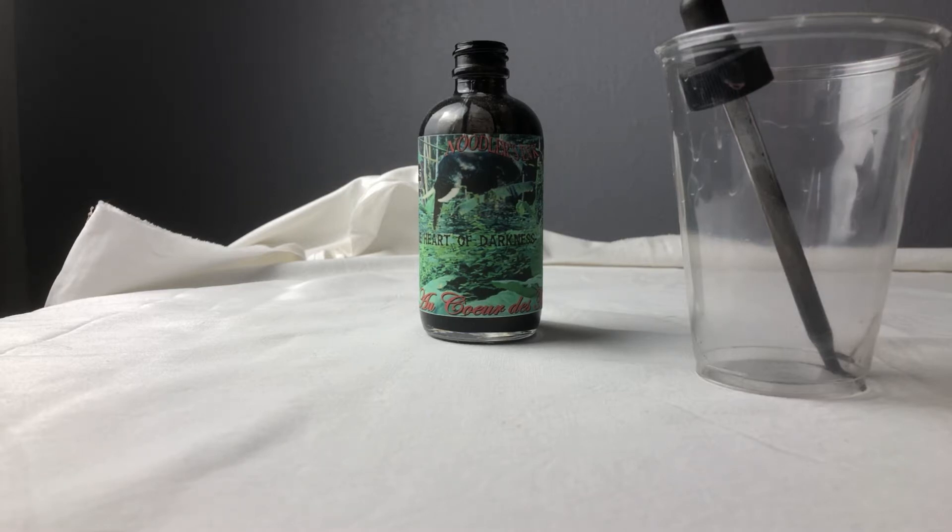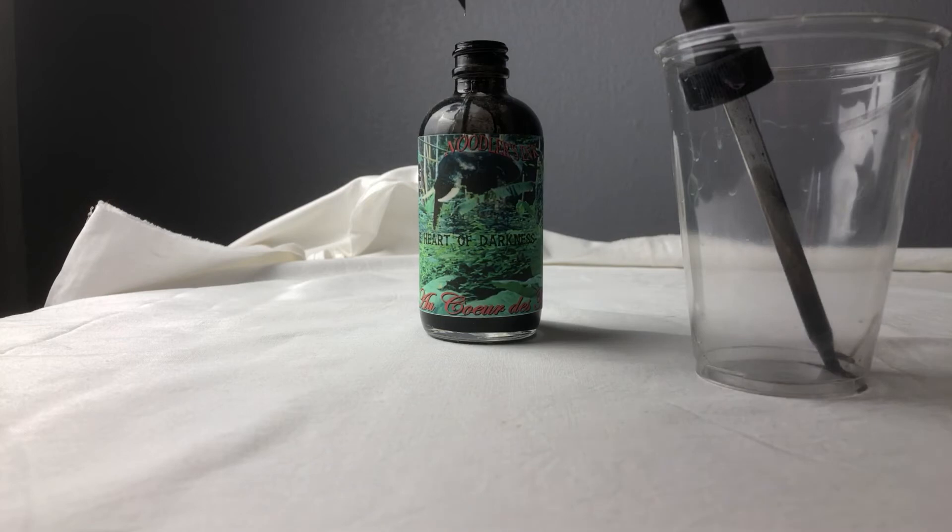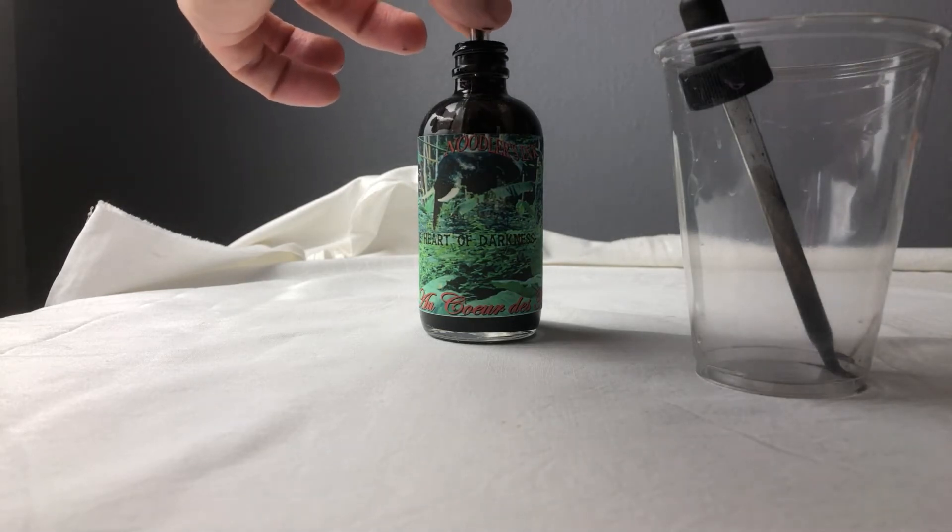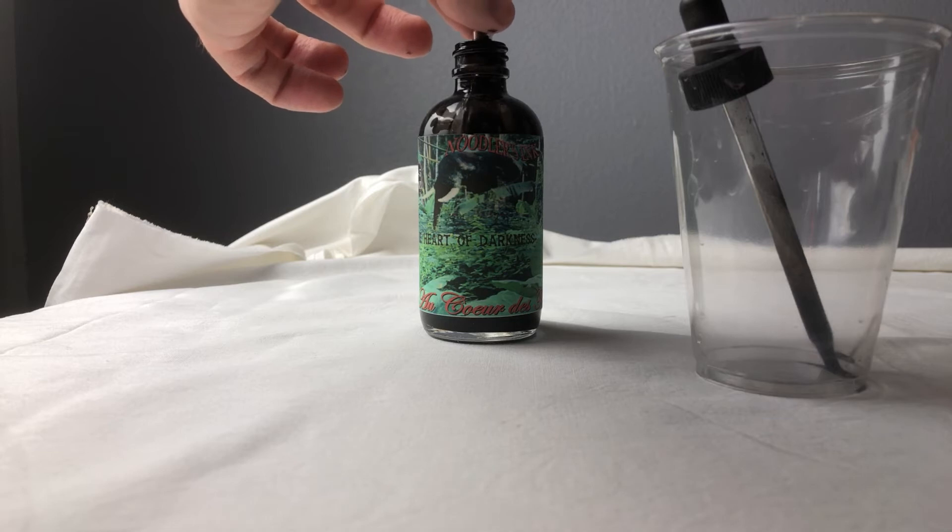I've got that over on the side here. This is where I hold the cap when I'm filling it. It's really the bottle's designed for eyedropper pens. So you can just drop the ink into the pen nice and easy. Personally, I don't like eyedropper pens. So I would kind of prefer this just to be a regular bottle. But it is nice that I have really a lot of ink. And I can use this for many, many, many years. I've already had it for several years and it hasn't failed me yet.